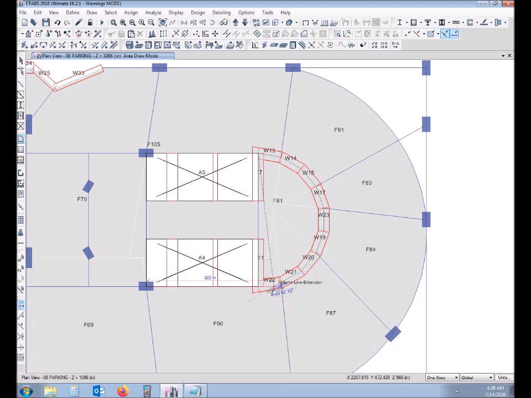Okay, now let's check this level only, as the error was only residing on this level.